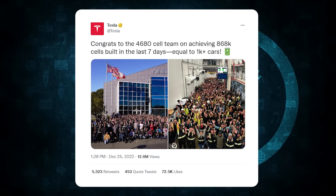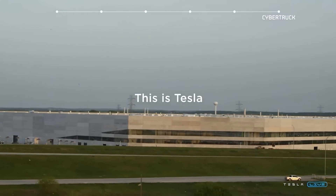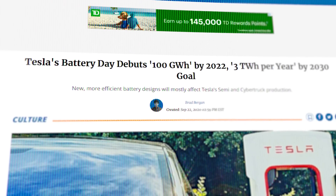On December 25th, Tesla's official Twitter account posted that they had just accomplished a run of 868,000 4680 cells produced in a seven-day period, showing photos from two separate production lines — the initial pilot plant in California and the newly constructed cell production line inside Giga Texas. According to Cleaner Watt's number breakdown, this is enough batteries to make 150 of the new Model Y packs per day, or 1,048 per week — about one third of the total vehicle output capacity at Giga Texas. That would add up to about four gigawatt hours per year of combined production capacity at the current rate, compared to Tesla's promise of 100 gigawatt hours worth of cells in 2022. They did not deliver — they're not even close.